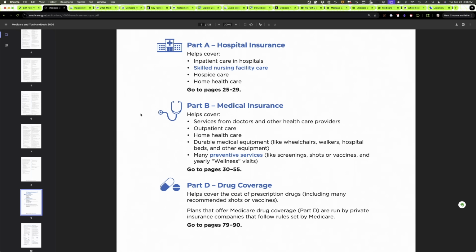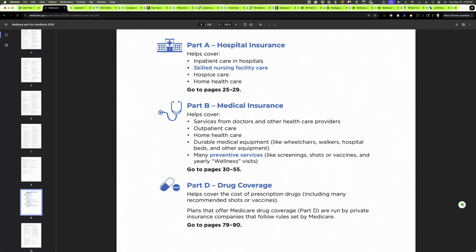Now, a couple of things we need to know about this. First of all, with some very limited exceptions, Part A and Part B do not cover prescription drugs. So that leads us to Part D. That's an add-on. You can purchase a drug plan, Part D drug coverage, if you want to, and we'll look at some examples of that in a minute. If you're going to buy that, even if you're part of original Medicare, Part D gets purchased from an insurance company. That doesn't get administered by the government. You buy that from an insurance company. Again, we'll look at some examples.